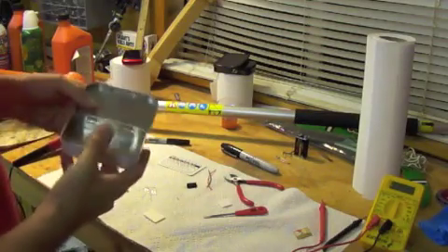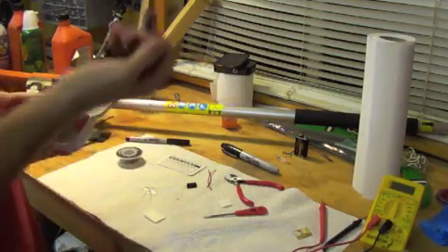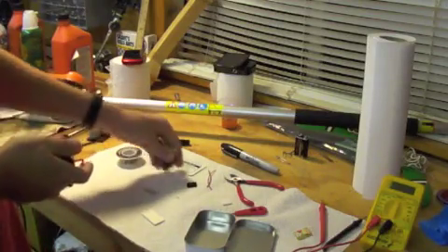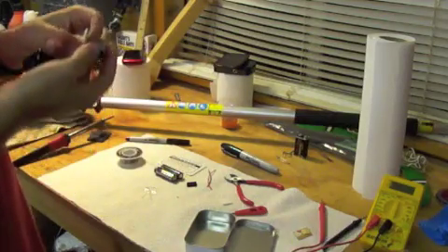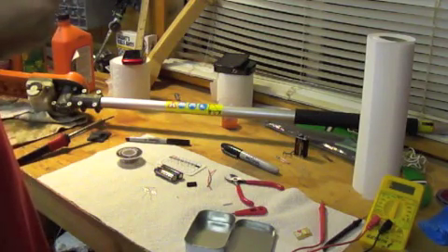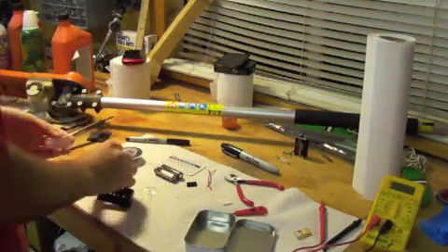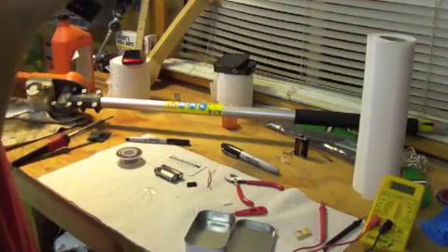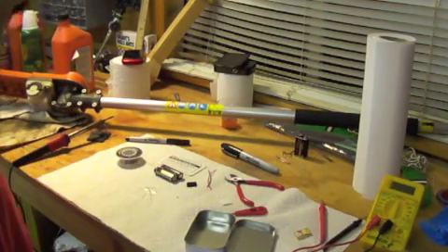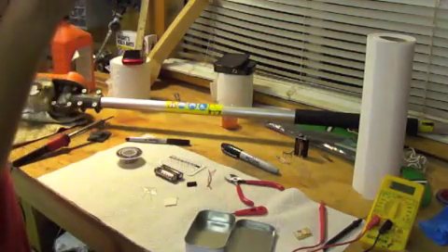Now all there is to do is put it in the tin. I'm not actually going to do that right now because that would short it — I need to take the batteries out first. It's an important part to remember that this foam board is for the bottom of the tin so that it doesn't short out. I'll go ahead and press it up against everything. I need to get this one's insulation sorted — that's why it's like that.